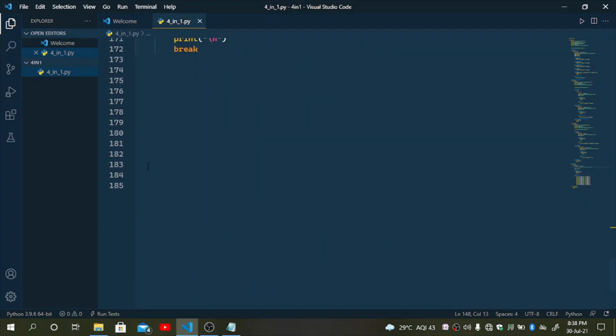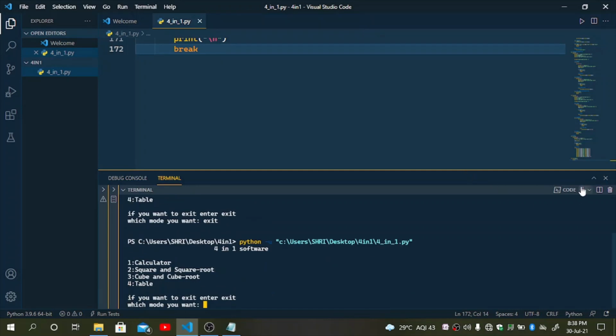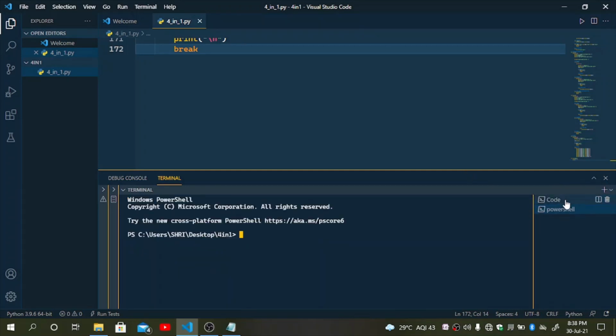Now we have to convert it into software. Now how to do that? For this procedure, we have to use the PyInstaller module. You can install PyInstaller in PowerShell or the terminal of your VS Code or Python.